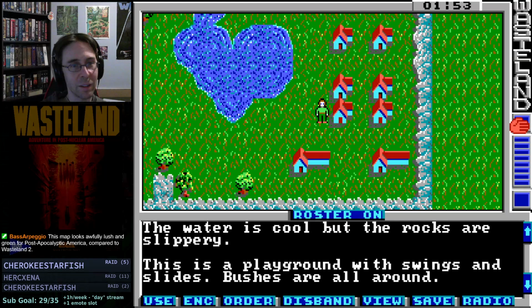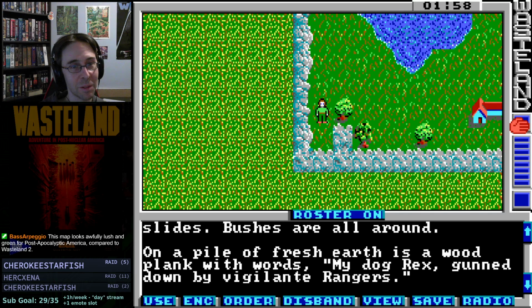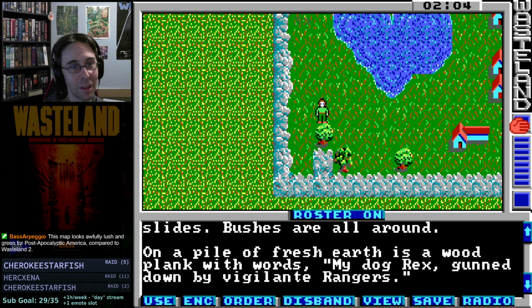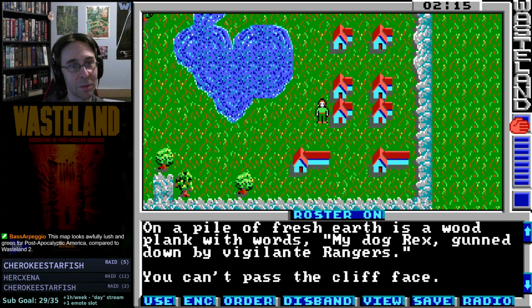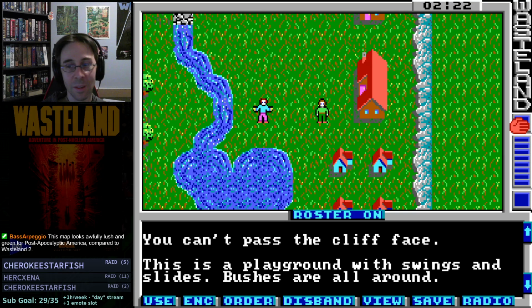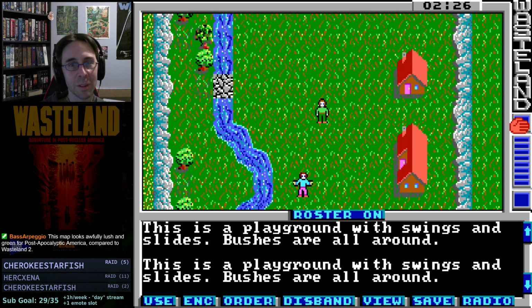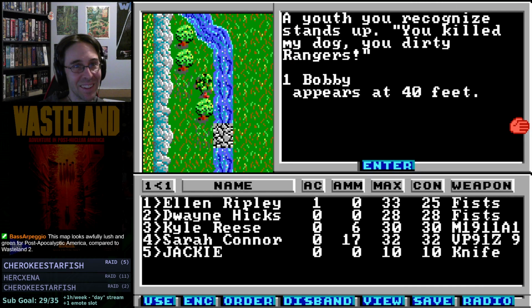It seems we're fine. A pile of fresh herd is a wood plank with woods my dog Rex gunned down by vigilante rangers. Okay. But there's usually consequences to this action. This is interesting. Oh, okay, this is it. A huge recognized stands up. You killed my dog, you dirty rangers!